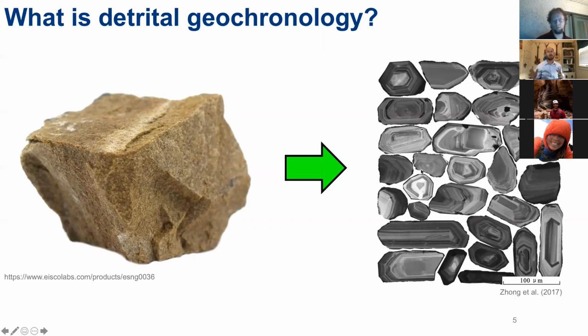The researcher will use this information to say something about sediment provenance, so where those zircons came from, and likely the sediment along with those zircons. Maximum depositional age is another really powerful tool here, because the zircons have to be older than the rock that they're contained in, kind of like the chocolate chips in a chocolate chip cookie have to exist before you make the cookie. So these zircons can provide a maximum depositional age.